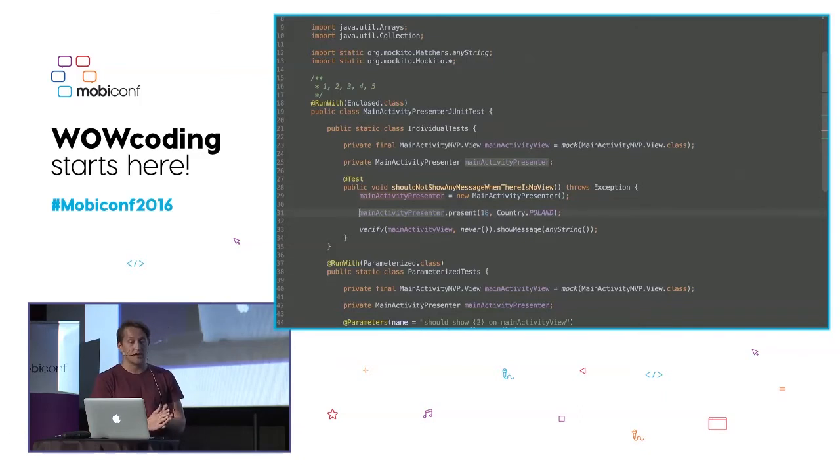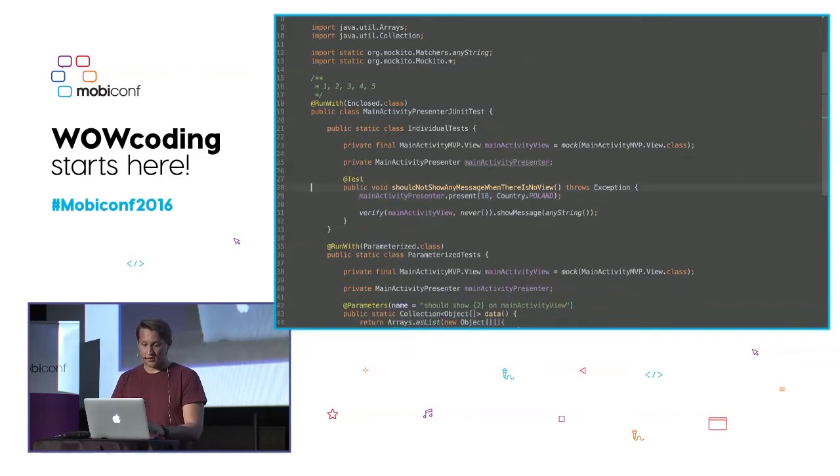Then we have another problem here because tests should contain only test logic, and now we have something like creation of a tested class. So here also we can put it here, and now I think it's better. It's more concise, so it's better.